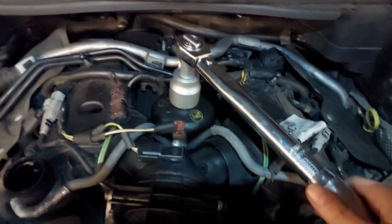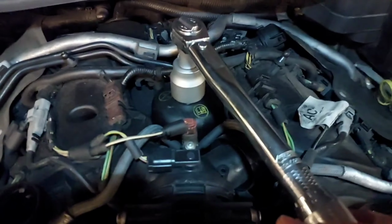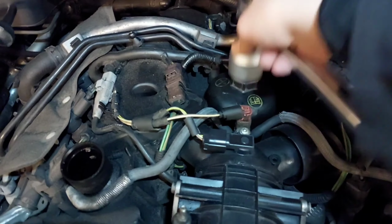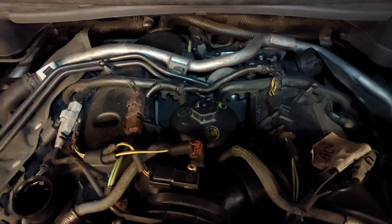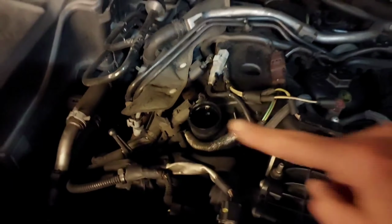You're going to tighten the engine oil filter to 25 Newton meters. There we go, not too tight as it'll destroy the actual sump, and you might have to pay for a new one. And that is basically it. So that is the engine oil filter replaced. Next up is filling the actual engine with the new oil.